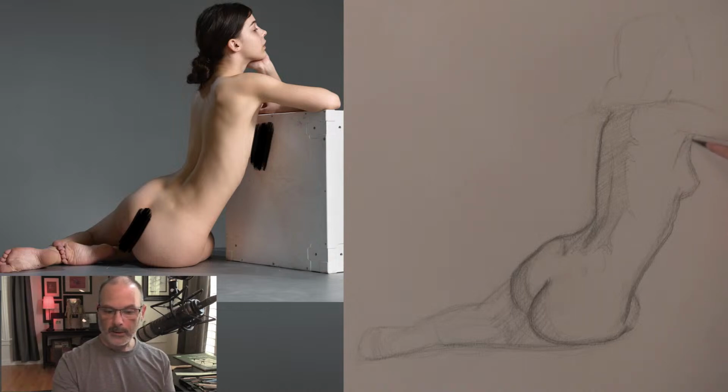So now I'm kicking over the lat muscle a little bit more near the underarm. And so now I can erase that. Okay, so I'm trying to build up my confidence here with the drawing, and I'm going to come back to the small of the back and try to get the spine area with these two towers of muscles on either side, the sacrospinalis muscles. They're very cylindrical and they run up both sides. I guess you can also call them erector spinae, because they keep your spine erect.